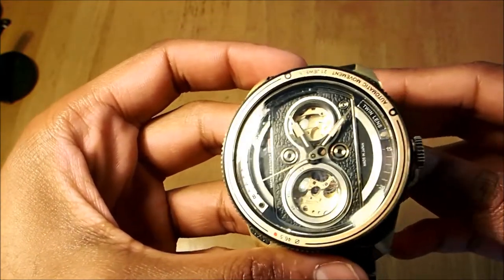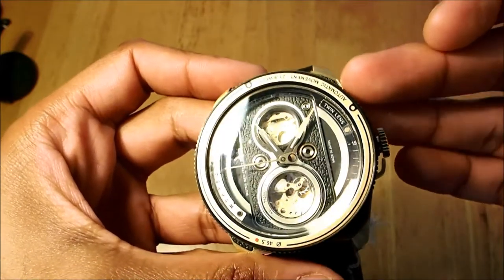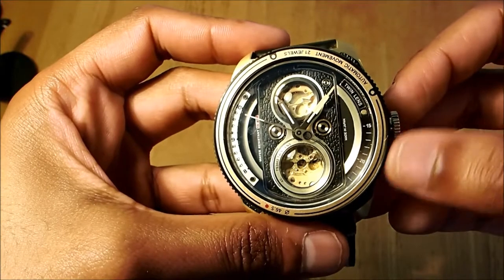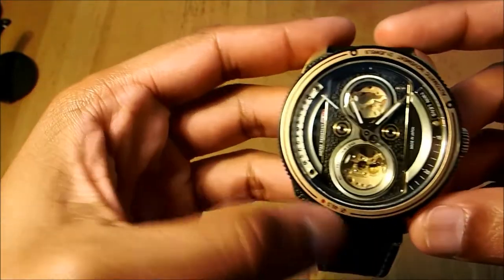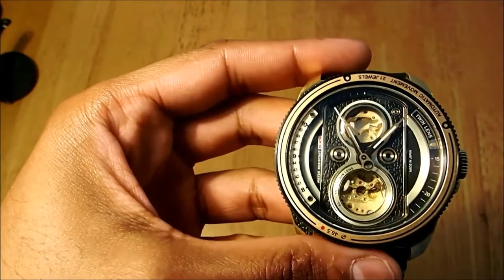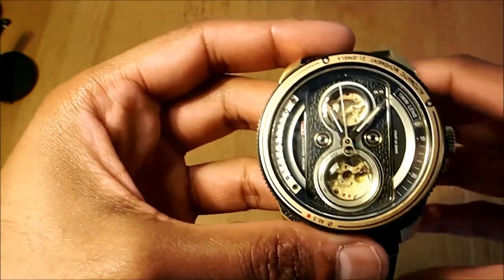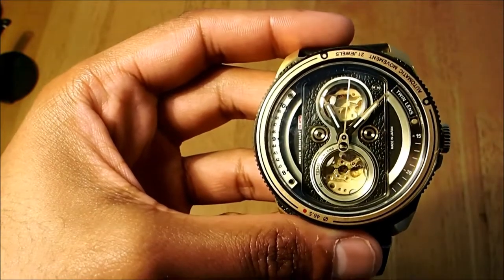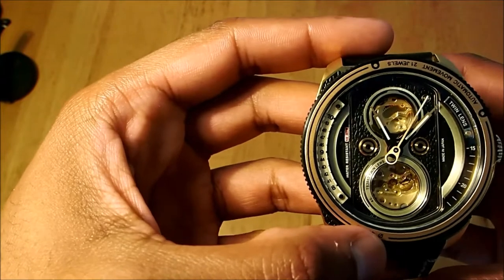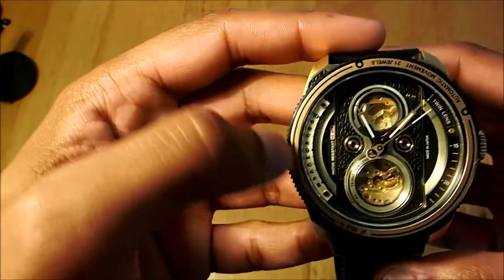You can see more detail about the twin lens here. You have a small amount of index — from around the eight o'clock to ten o'clock region, and a bit on the other side as well. Not a lot of numbers, as this watch is more focused on design rather than numerals. But it is very practical — you can clearly see the numerals on both sides.